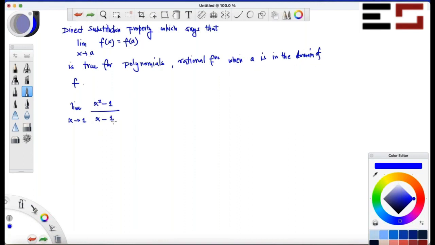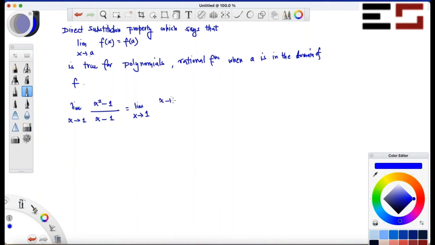So can I do something with it so that we can simplify this and get the limit? What I can do is replace it with some function which is exactly like this, but its behavior at 1 is different. Like for example, at 1 this particular function is not defined, but I can always convert it into a function which is exactly like this function, but its behavior at 1 will be different from this one. Okay, so how can I do that?